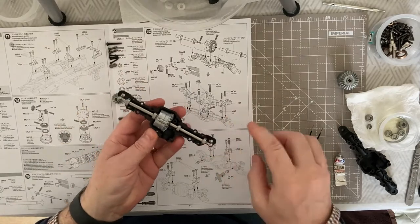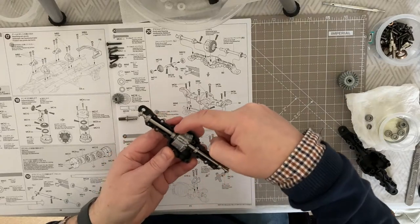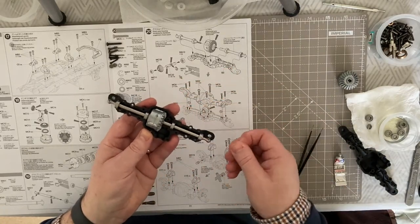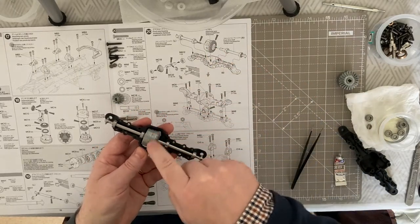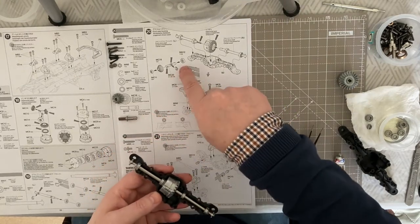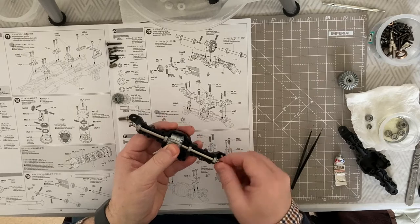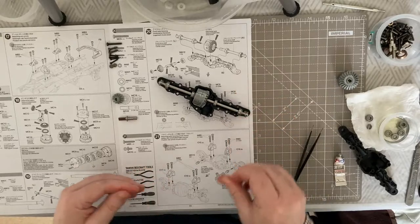What we had to do is line up the differential gear in the middle, and line up the bearing at each end of the shafts so they're located into the gearbox housing. That's all we have to do to line that up. We just put some grease in this gear here, and as I say, we don't need to worry about greasing these too much because we've got bearings instead. It should be nice and smooth, and I can see that the differential is working as well. So there we go, let's get those all bolted together and greased through.